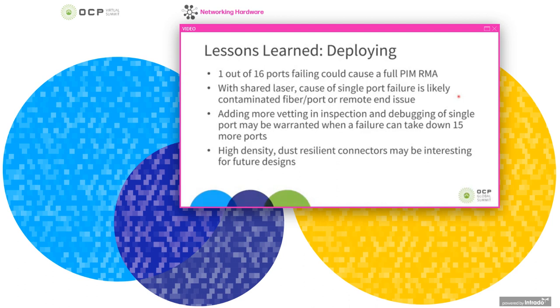So this means if we see just a single port go down, it's really more likely that either it's a cleaning issue, an issue with the other end of the link, or something not really related to the optics. So all of these reasons for serviceability also increase the desire to improve the ability to inspect and debug a port if it goes down. The last thing to note here is that in future designs, high-density dust-resilient connectors could be interesting, as we're flexible in the design of these PIMs to do that and open up more front panel space for ventilation and reduce the sensitivity to dust.